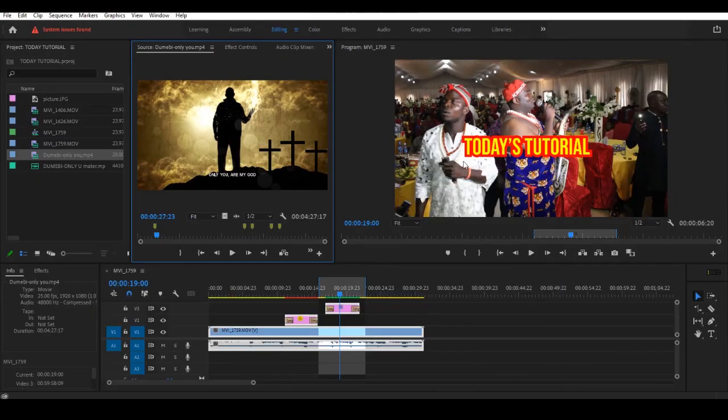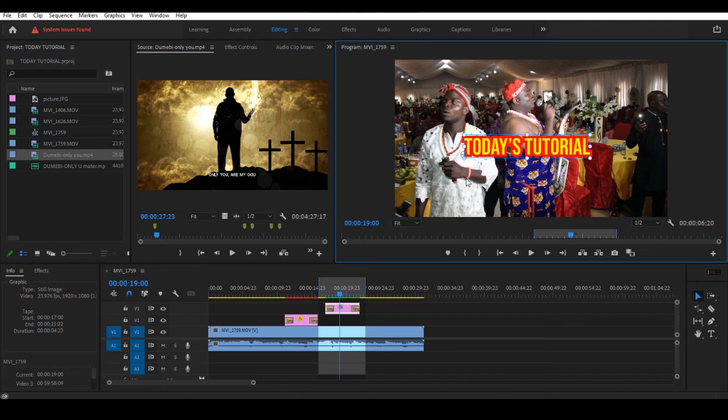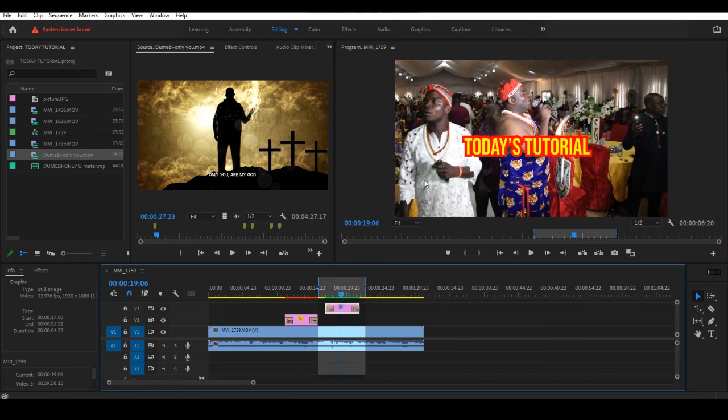Then I told you that this panel here is the program panel, where you're going to see your program, the end product of what you are editing. Whatever you are editing, this is where you are going to be visualizing it. All the activities on the timeline here, you're going to be visualizing it here. And here is the timeline, which is divided into two. The upside is for video and the downside is for your audio, where you can add your soundtrack.